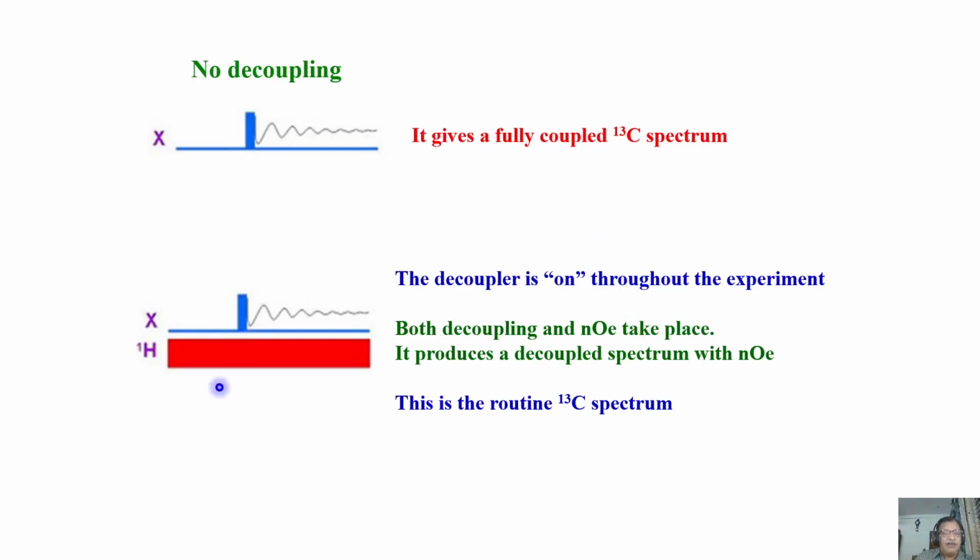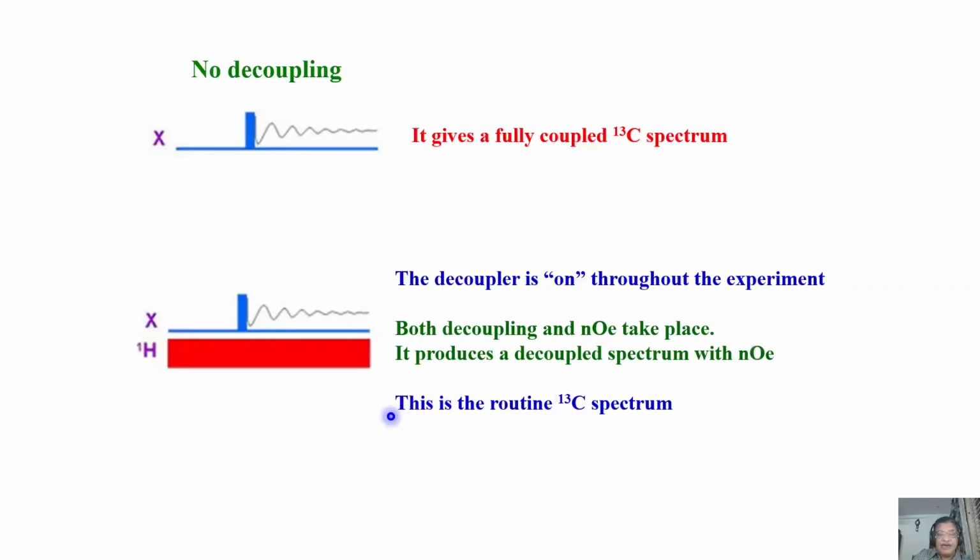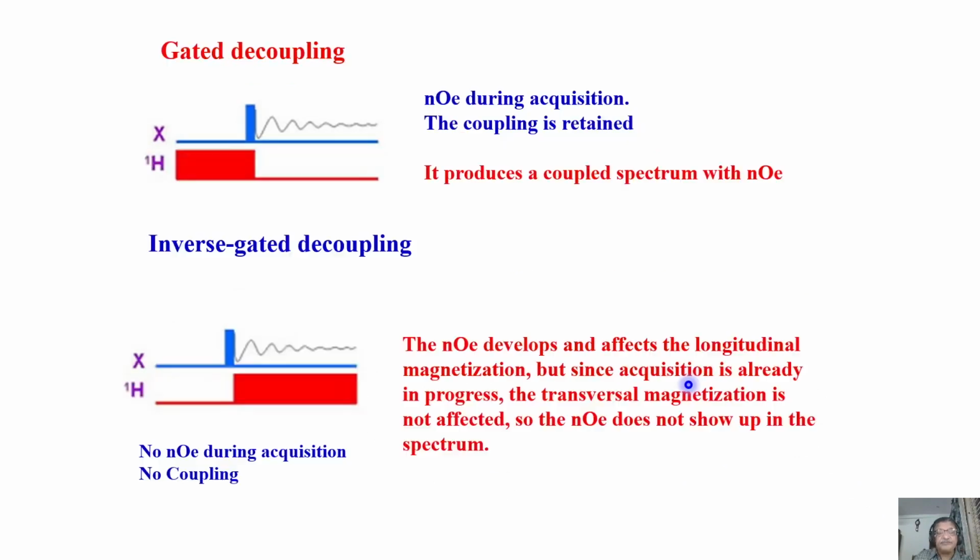When I do an experiment of broadband decoupling with NOE, not only do you get a decoupled spectrum, you get enhanced intensity, because you can increase the signal to noise ratio in addition to collapsing of the lines because of decoupling. There are two things happening. Decoupling will collapse the multiplets, and signal intensity goes up, signal to noise ratio goes up. In addition, another factor called NOE adds to the increased intensity. We'll discuss NOE later. And actually, this is what you record in the routine carbon-13 NMR.